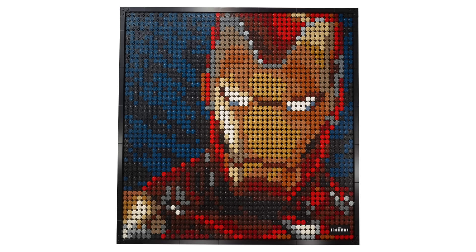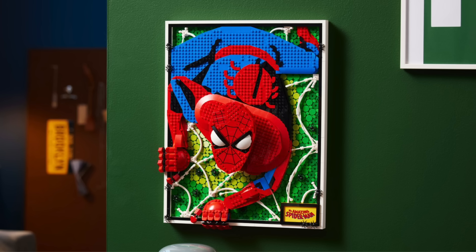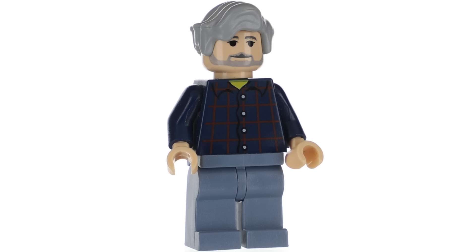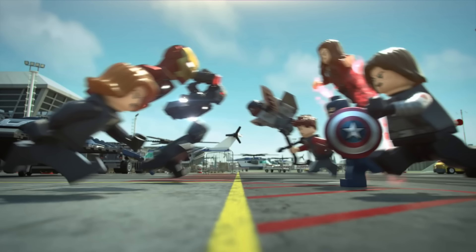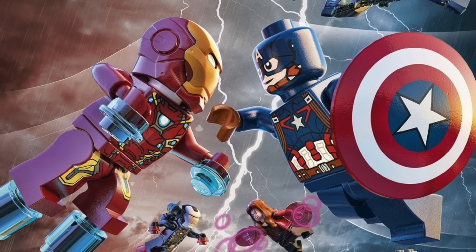We're also going to be getting another LEGO Marvel art-based set. While we've seen some interesting swings with the Spider-Man art, this time we're getting a buildable Marvel logo for $100. This is an interesting concept we've seen tackled by fans like Playwell Bricks. Interestingly, there's also a rumored upcoming Star Wars logo set that's supposed to come with a George Lucas minifigure, which might mean this set could give us our first ever Stan Lee LEGO minifigure — which would just be awesome. And all these sets are on top of the Civil War Airport Battle set for $100 that we talked about last week, which makes me just so excited for everything coming next year.